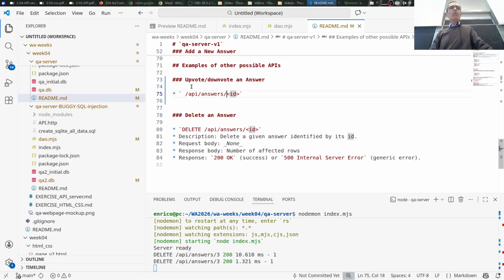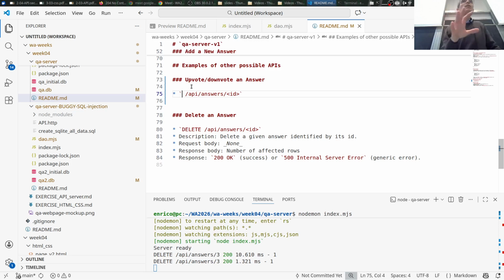Upvoting is a bit more difficult, right? Because upvoting means that we need to take the current number of votes, do plus one, or plus something, and store it again. Remember all the story I told you before, right? When you bid for the auction, or you want to like something, you actually modify something on the server depending on its previous state.